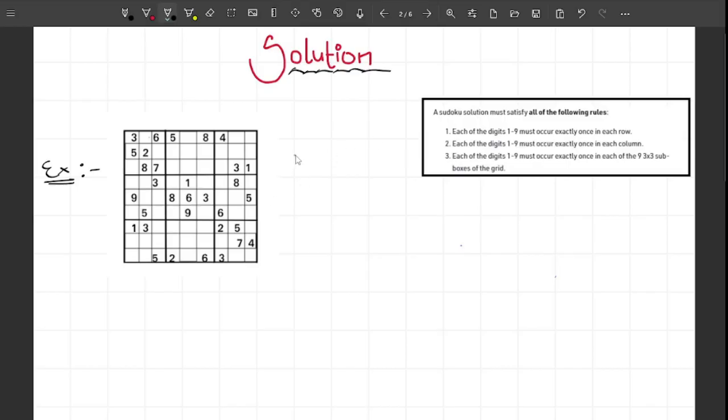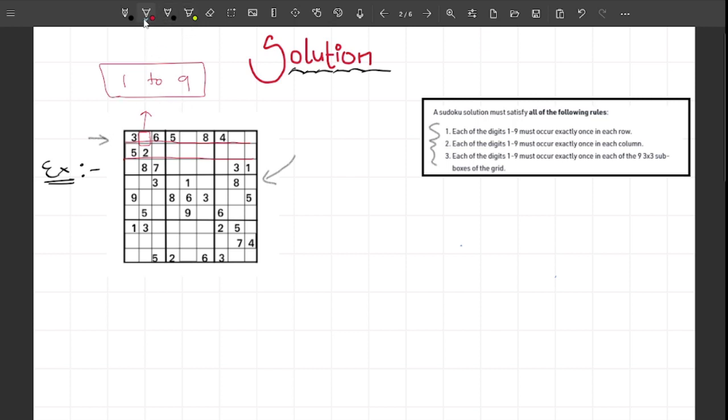Okay, so I have written the same example here, and I have written the set of rules as well. Guys, I'm going to use this particular grid in order to explain the approach. See, the approach is quite simple. We are simply going to traverse the whole matrix, and while traversing, when we get an empty cell, then we have to solve for that particular cell, right? How we can solve? We can basically try out every value from 1 to 9. So this is the approach we are going to follow.